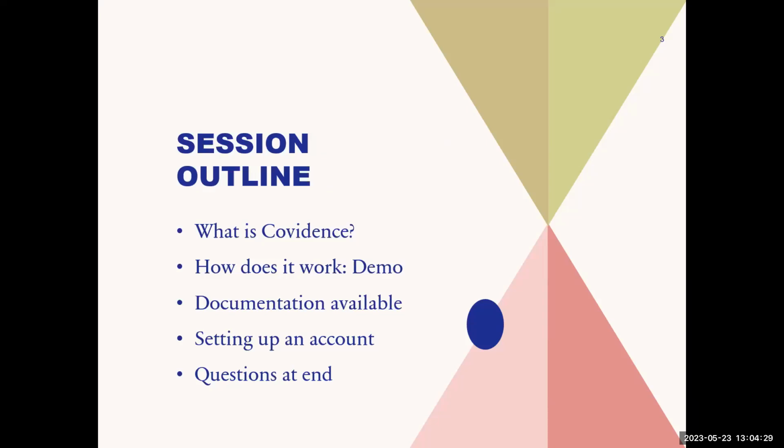We're going to be talking about what is Covidence, how does it work. That's going to be the bulk of the session, going through a demo. There's a lot of different places within Covidence, and it's good to know what sort of features it has. Then we're going to just briefly talk about the documentation that's available, because again, there's a lot and you probably won't remember it all at the end of the session.